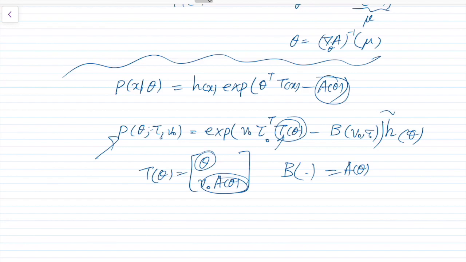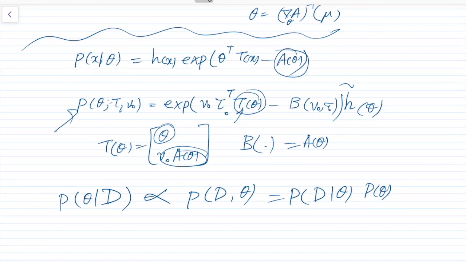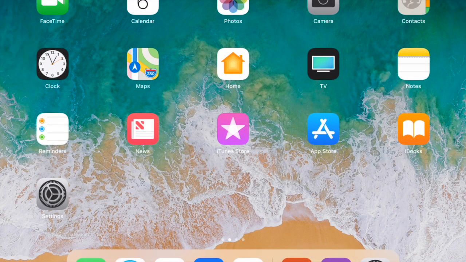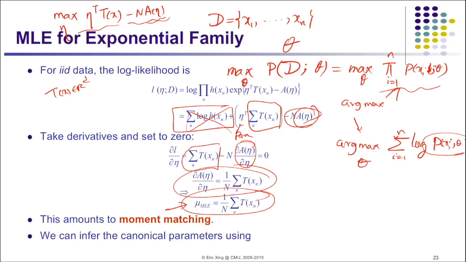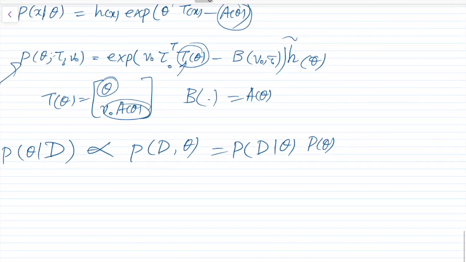So remember that the posterior of theta given the data is proportional to p(theta) times the likelihood. Now I can work out. So remember what we showed here. If I have the data, the form of exponential family does not change. So the sufficient statistic does not change. So it looks like the same. So I'm going to use that to my advantage.